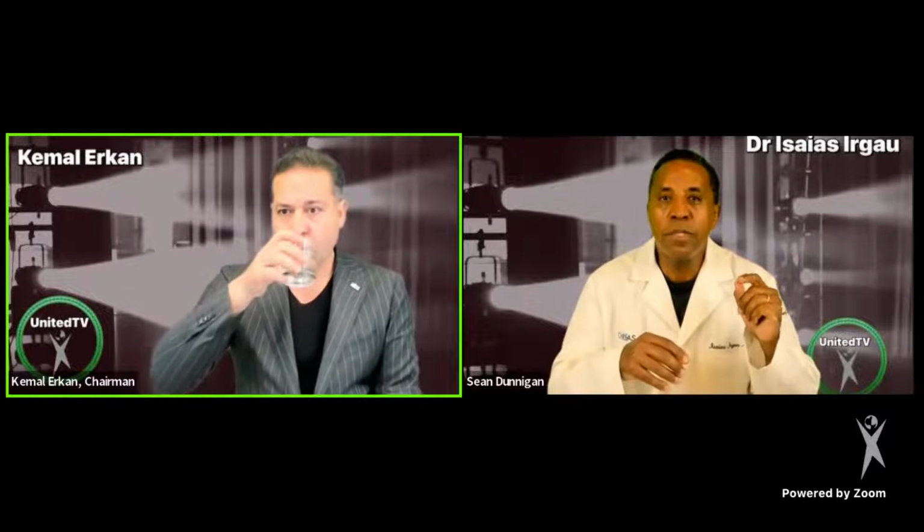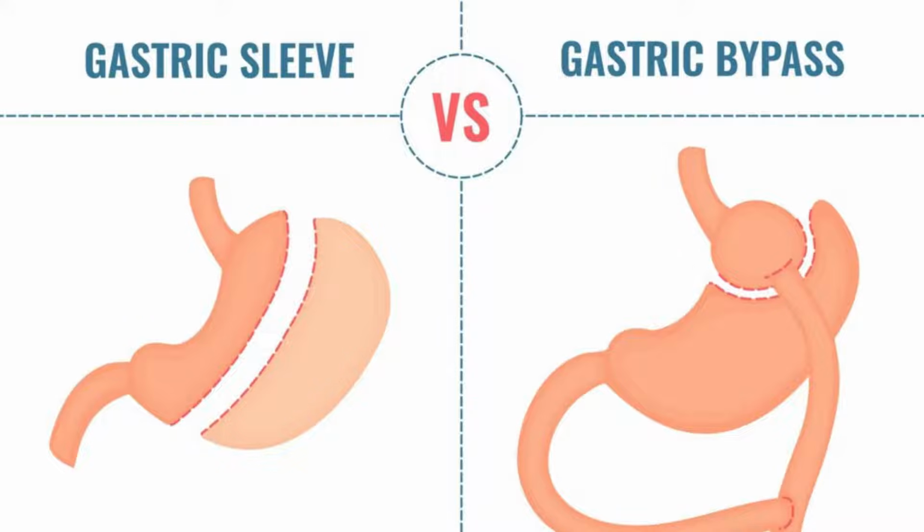So, in general, any intervention that will lead to significant weight loss will be mirrored by a significant decrease in the complications of obesity, or all those illnesses that we speak of. But for something like type 2 diabetes, there seems to be an advantage of procedures like gastric bypass, or even to a greater extent, duodenal switch. What is common about gastric bypass and duodenal switch, Kemal, is that there is rerouting of the intestine. And that rerouting of the intestine by itself seems to affect the resolution of type 2 diabetes much more quickly and perhaps even more significantly when compared to other procedures where there is no rerouting of the intestine.